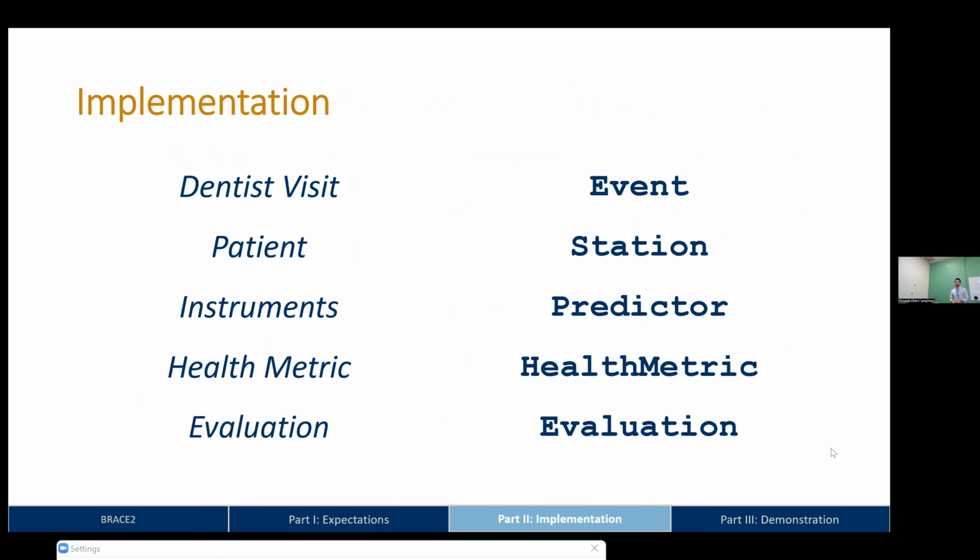So in summary, we want to capture these ideas of a visit, an event that happens that we need to make a report of. There's a patient, a structure, which is identified by station. And then the different instruments we have, which we call predictors. These can be a structural analysis model, an AI model, or some system identification model. And then various health metrics that don't definitively tell you whether damage has happened, but they can be an indicator for an expert to make a judgment call, particularly when they're looking in the context of a whole inventory of bridges. And then finally, we want to build an evaluation.